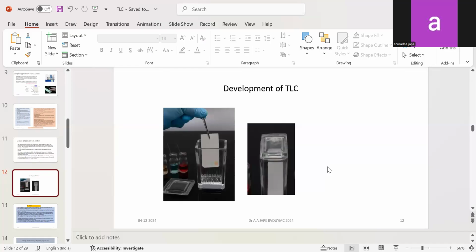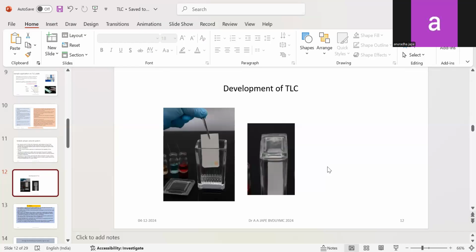Also, the temperature is another factor that is to be taken into consideration when you are operating the TLC. In the development step, you have to decide the right temperature because the evaporation of the solvents is the effect of the temperature. So you have to choose the temperature for the development and it should be decided after careful observation about each solvent and its evaporation temperatures. So the temperature must be maintained within strict limits during the entire experiment.